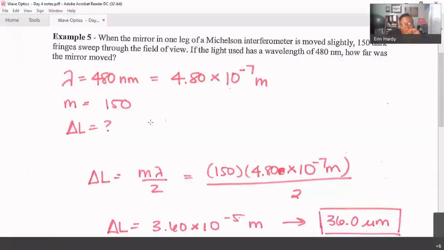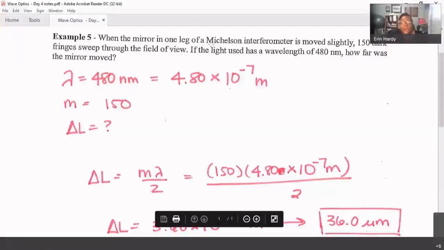So, not to jump back and forth between programs that I'm sharing here, but if you go back and look at our notes for the method that we can use to find the number of bright fringes, we find that it's the total delta L that we're concerned with. So there's an L1 that is the path between the beam splitter and the mirror that you can't adjust. And then L2 is the distance between the beam splitter and the one mirror that you can adjust. So L1 is always going to be the same thing. So delta L is always going to be the result of you adjusting mirror 2.